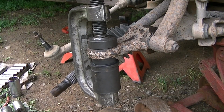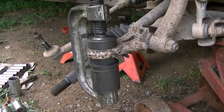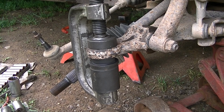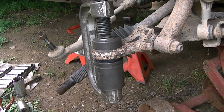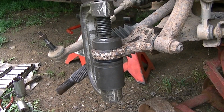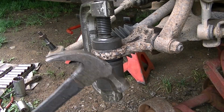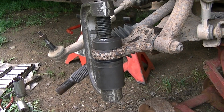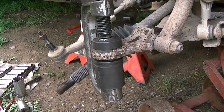Okay, so here we go. And you can see it slowly going. Now if it gets in a bind, take your hammer and tap the top of this a little bit. See how that moved? It'll straighten that up a little bit and help it go in. And you can see we're just about all the way up there.